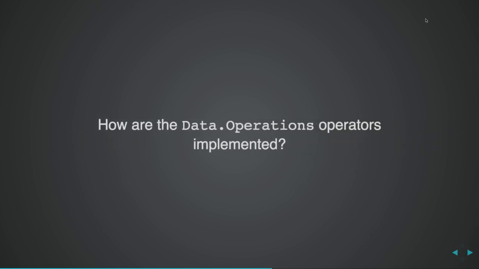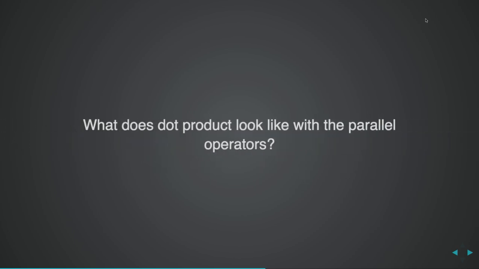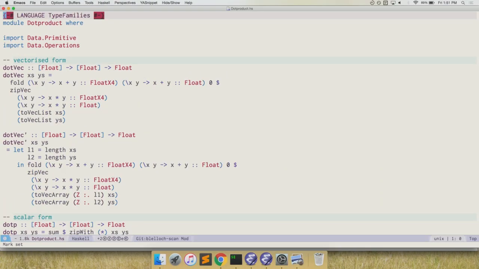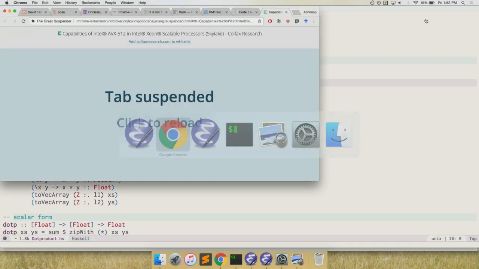So the new version using this operator, if you want to see what it looks like, this is using vector lists. This still resembles the original one. The only difference is that now we have to pass two operations. So when we are doing multiplication, we still have to pass a scalar multiplication as well as a vector one. But apart from that, it is starting to look like the original scalar dot product.